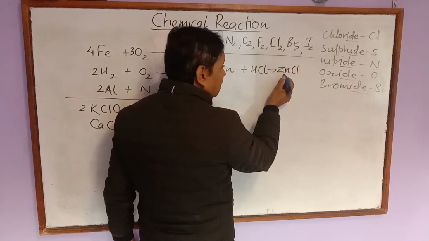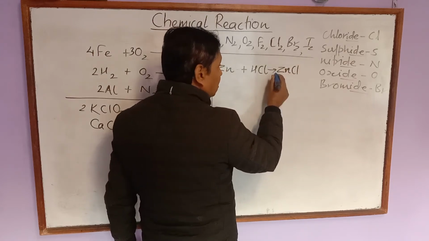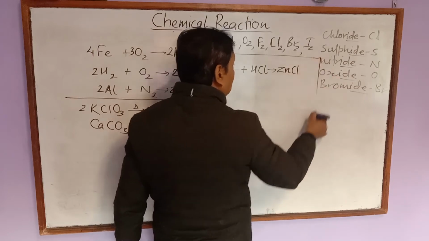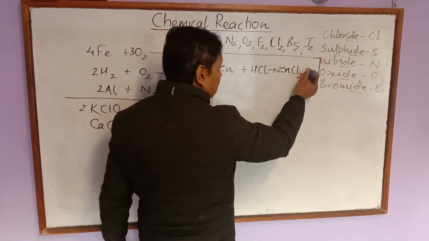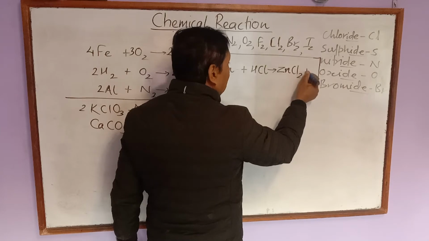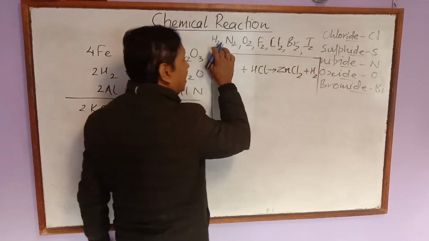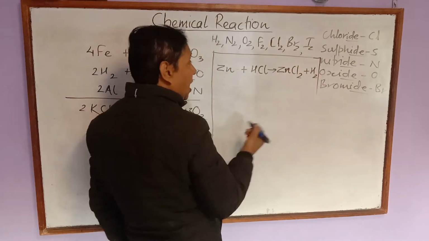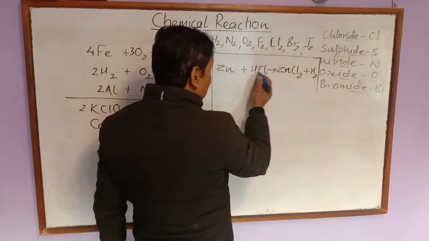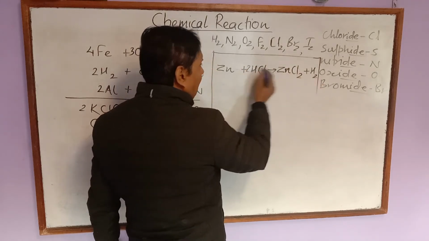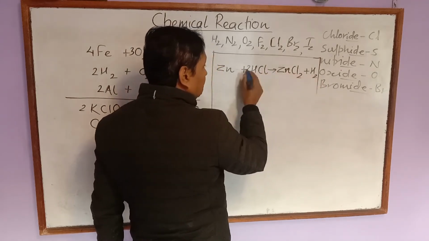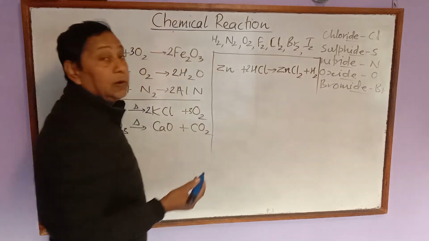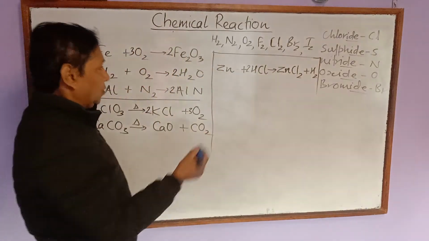chloride. Zinc valency 2, chlorine valency 1, which we don't have to transfer, and zinc valency 2 is given to this. And the displaced hydrogen becomes H2. I told you this is a diatomic element. Yes. Now how to balance? Hydrogen 2, hydrogen 1. If I take 2 here, hydrogen is balanced, chlorine 2 balanced, zinc 1, zinc 1. It's okay.